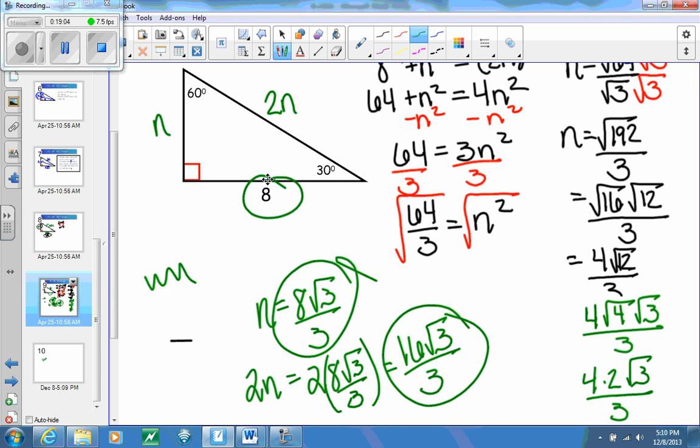When you're working with the Pythagorean theorem, my suggestion to you is to try and work these out algebraically, just because it takes a little bit less time, there's less room to make mistakes, and you don't have to do all the simplifying with the radicals, because it's pretty much done for you. But it's always something that you can resort to if you can't remember what the 30, 60, 90 rules are. But once again, if there's something that you're not quite sure of, try and go back, re-watch any part of the video, and take any notes, and then we will practice these in class tomorrow.